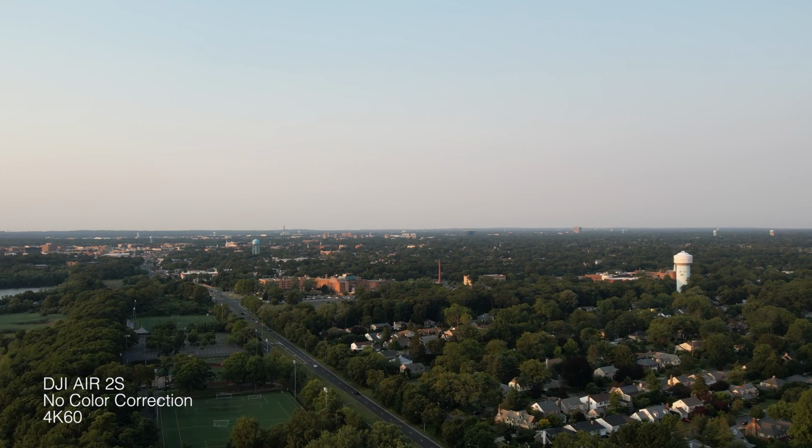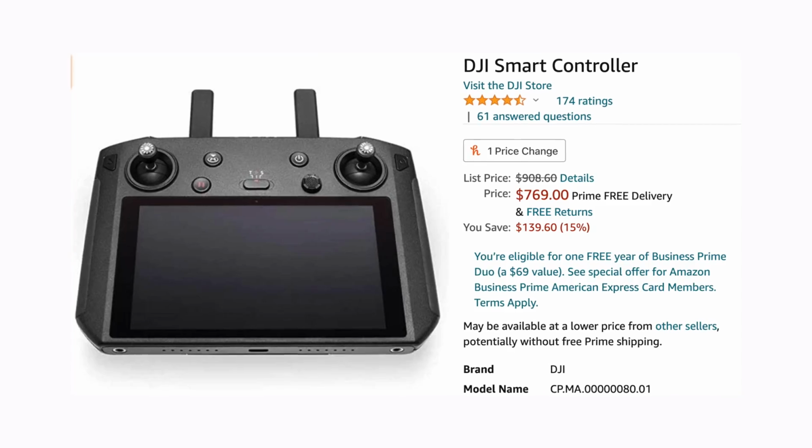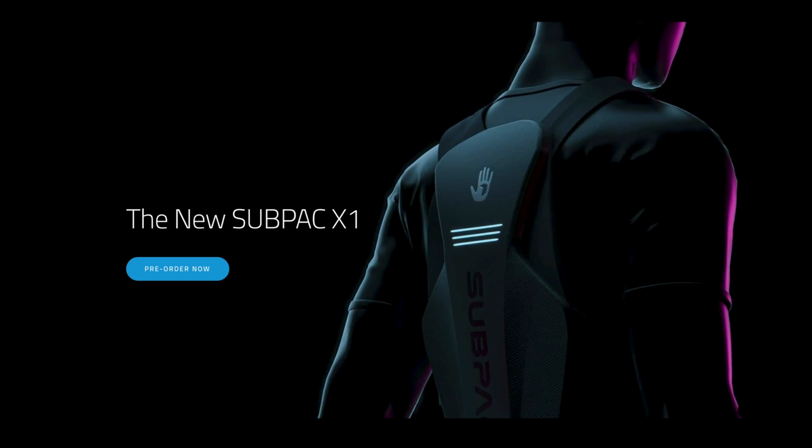So, a well-designed controller. I was considering getting the Smart Controller from DJI, but that eye-watering price tag of $750, I was like, nah, I can't do that. That's just too expensive. And that's why I gotta say this is my favorite tech of 2021 so far. But there's a lot of tech coming out this year to keep in mind, because we have the Subpack X1. I'm calling it now, that's gonna be my favorite tech of the year.